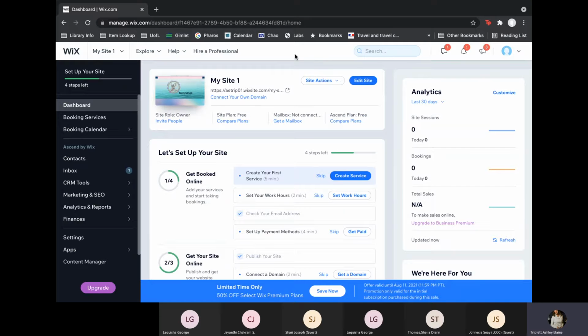But going into actually creating a site, when you first get in here, if you haven't created a Wix website before, you'll be prompted on what kind of template you're looking for. I don't have that because I already have my site built, but that'll be your first step. It will give you different options for a template. You're going to want to decide before you build your website what the intention of the website is and who your customer is, and that's going to help you choose your template. For instance, if I wanted to create a blog, there are blog templates out there. If I wanted to sell something online, there are e-commerce website templates out there. So just being intentional on that.